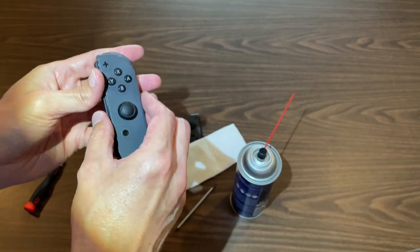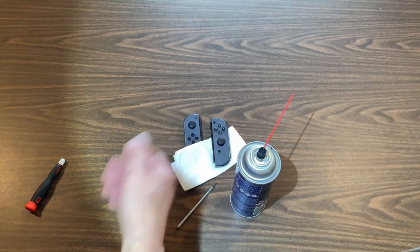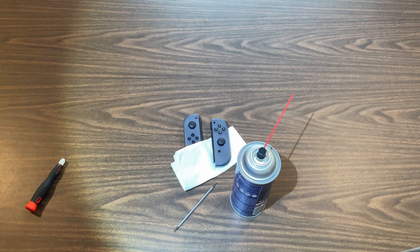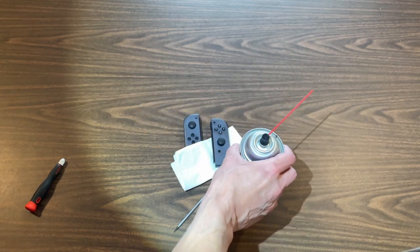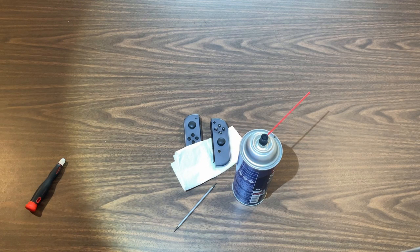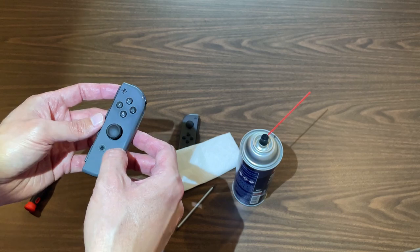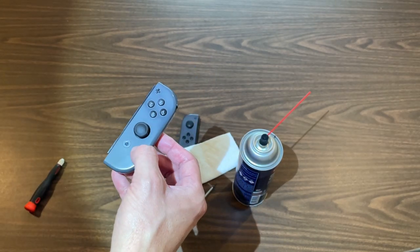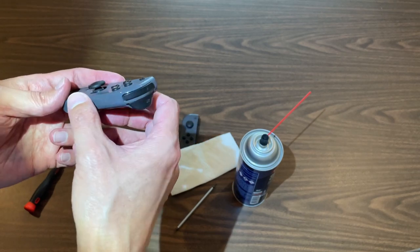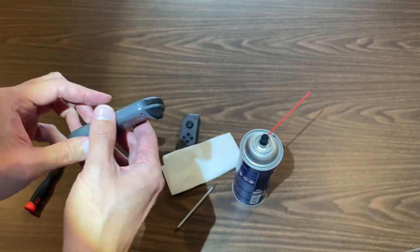After you've done that for a bit, just set it down and let it dry for about 20 minutes, because you're supposed to let it dry completely before using it again. If you do hit the button while you've got the spray in there, that shouldn't be a big deal because this spray is non-conductive, so it shouldn't cause any problems. I've accidentally turned it on before while doing this and it hasn't caused any problems. If you still have problems, what I'll do is go in from the opposite side and do the same process again.